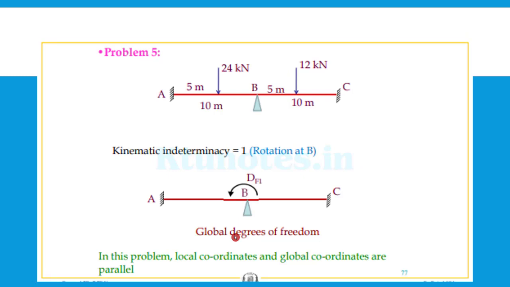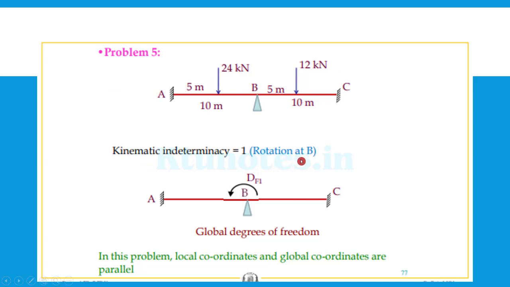Quickly into problem 5. Here also the procedure will be almost the same. Only thing is that you have one less degree of freedom, because here also A and C are restrained, only B is there. So you only have to account for DF1. Okay, and this has to be converted to the equivalent joint load, and then 12 also has to be converted to an equivalent joint load. Those things will be routine work.